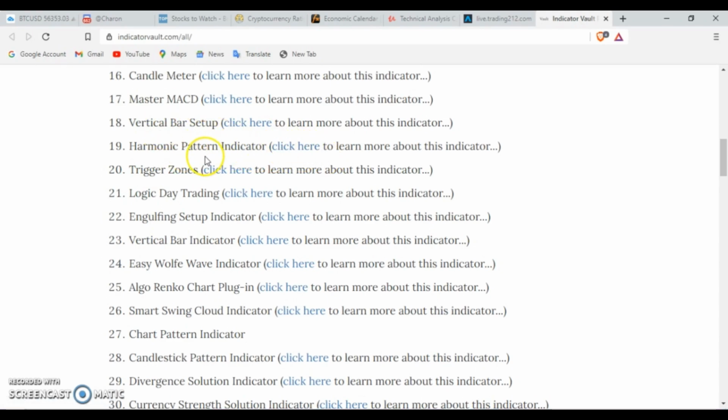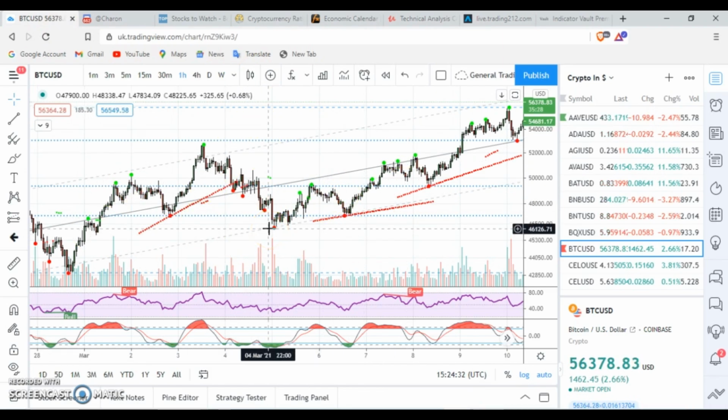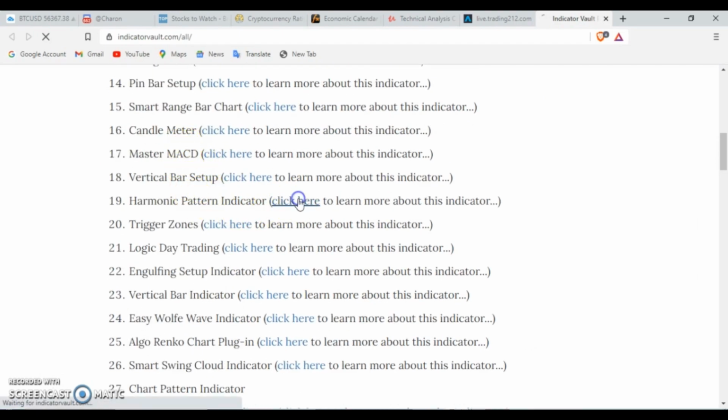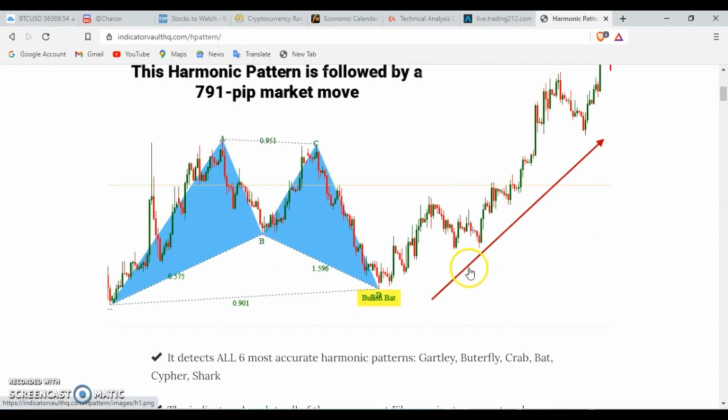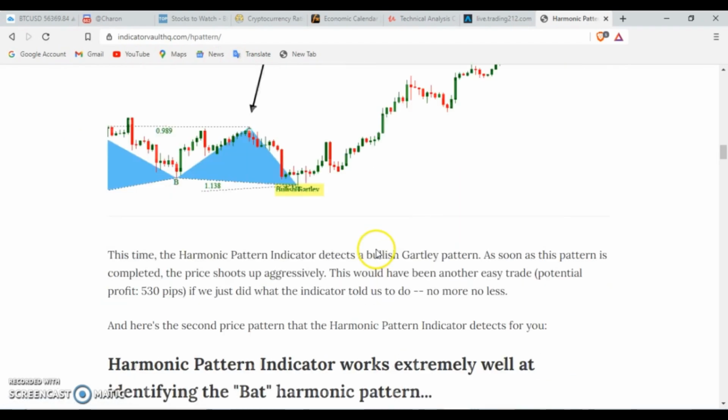If you get that, it costs about $10-20, whatever it is, and once you put it on the charts, it will show you every pattern that comes up, whether it's a shark, double top, double bottom, head and shoulders, flag, channel, or bat, butterfly, shark, whatever it is. It just comes up and shows you that pattern, and it draws it out for you. So in fact, I'll just show you the harmonic pattern. If you click here, I'll show you what it looks like. So look, see that it comes up on the chart just like that. For example, and then you can see exactly what pattern it is.